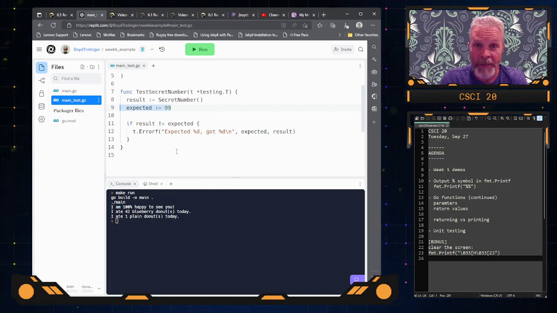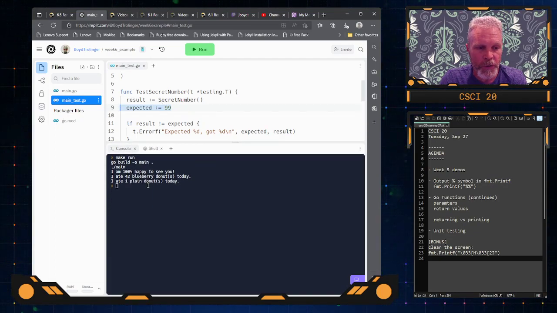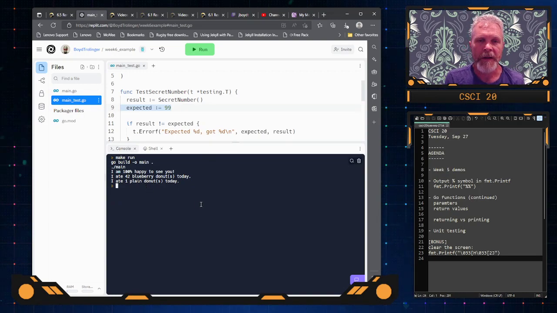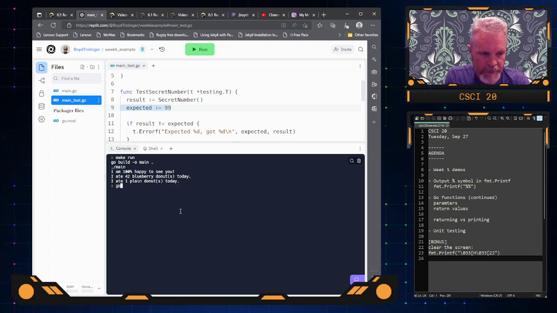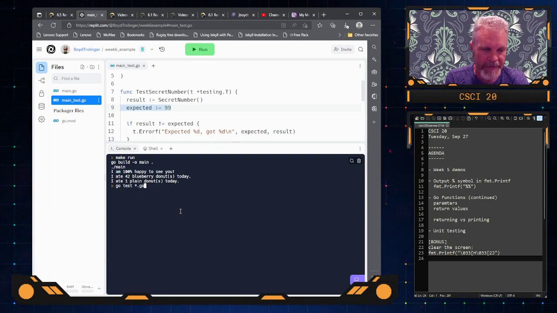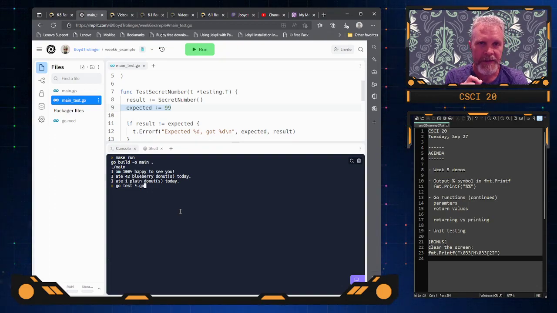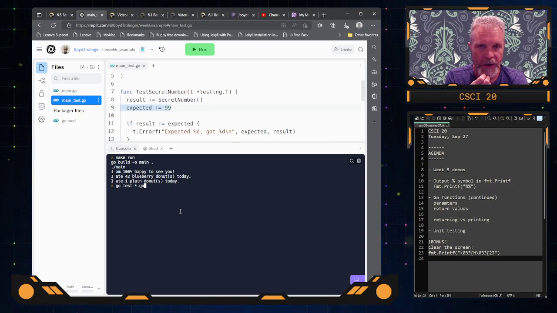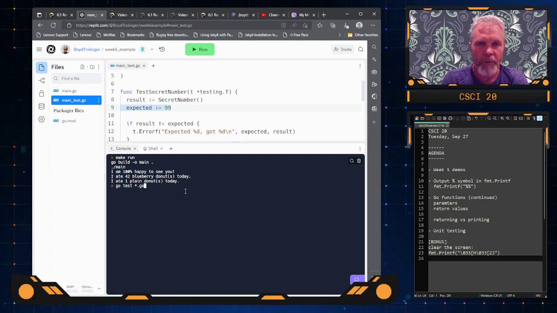So how do I now run the test? You go down here to the console. So I clicked in here, and I'm going to type go space test space star dot go. So that's go space test space star or asterisk dot go. There's instructions for this in the guides, by the way. And we'll review the lab before I quit, and you'll see the instructions linked there. So I am going to run this test.